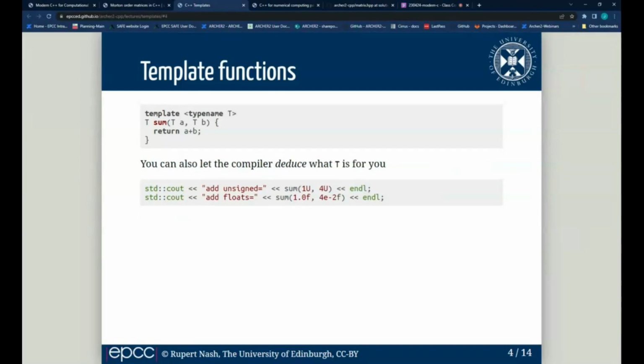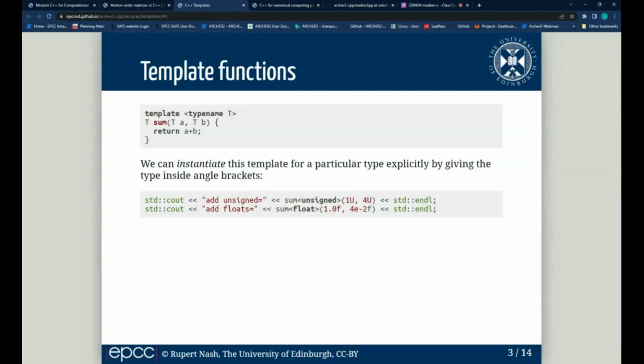But in some cases it can also implicitly determine what the type T should be. Here I think it's using the argument list to determine that, and therefore the return type of the expression A plus B. So you don't always need to explicitly give it, but I would say it's good practice to, because it tells you as the reader of the code that templating is being used here. For simple things it's maybe not so important, but it does help to flag to someone else what's actually being used in this particular case.